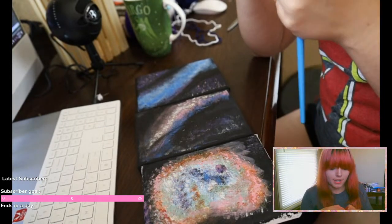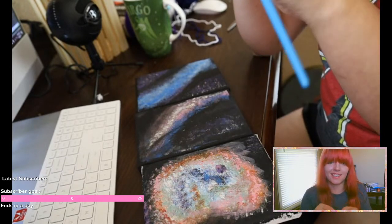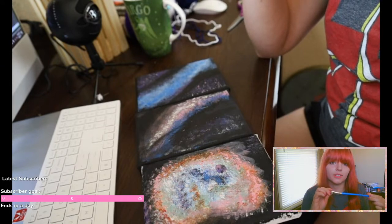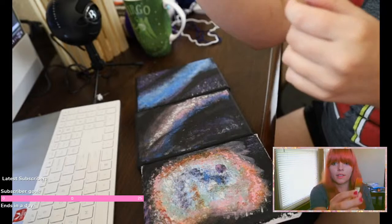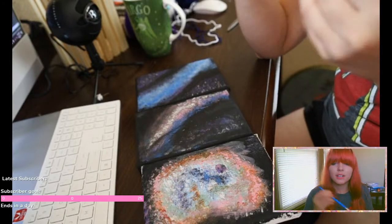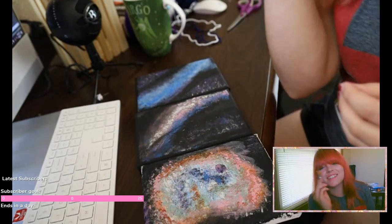Also, I didn't do this, but you really need to wash your paintbrushes, because if you don't, they get really crusty. And you don't want to leave the brushes in water, because the water will get up into the bristles and it'll start to swell and it'll break this part of it, I think. I've never had it happen before, but that's what my art teacher told me. You can keep them in water to keep them wet, but you don't want to leave them for several hours or else you'll ruin your brushes.